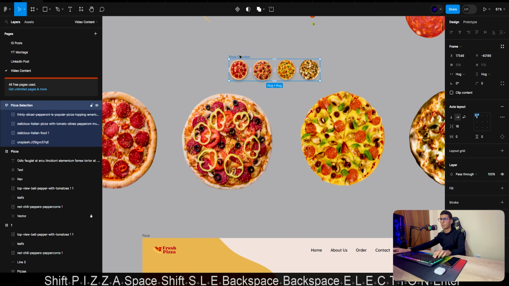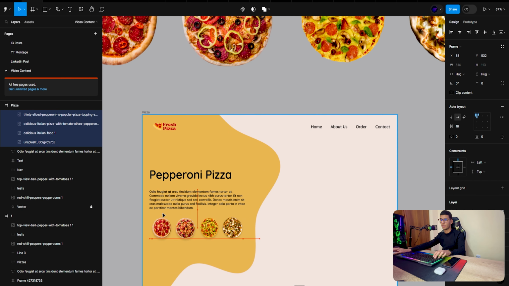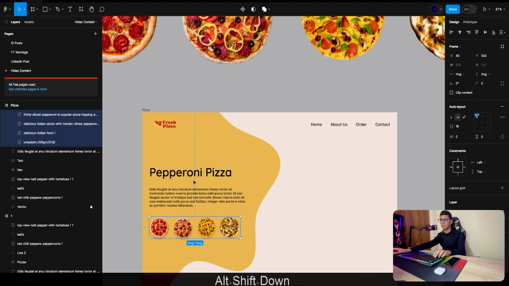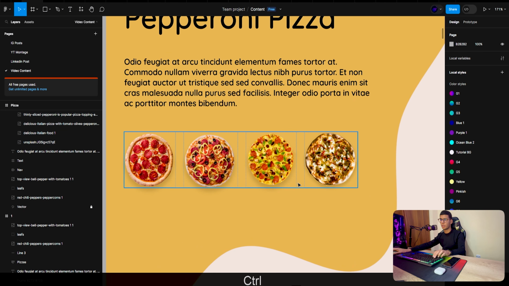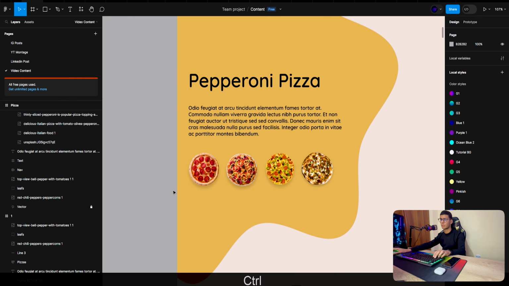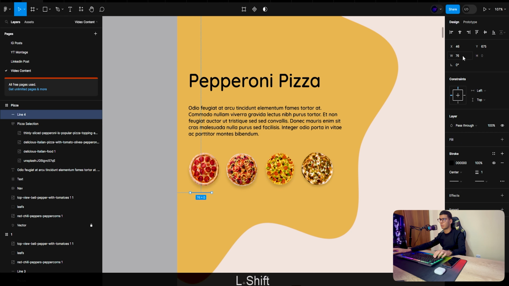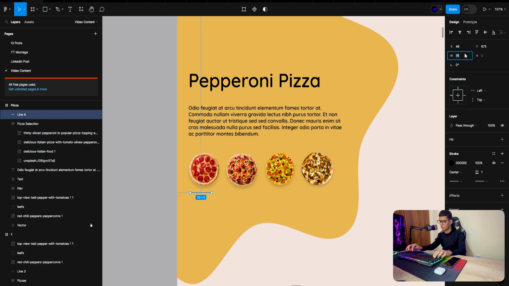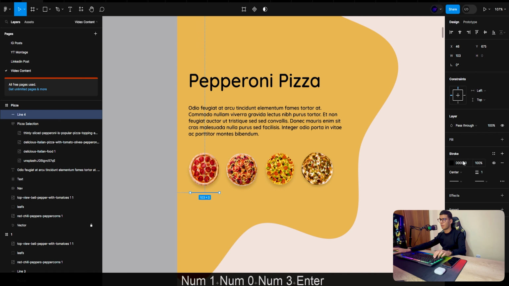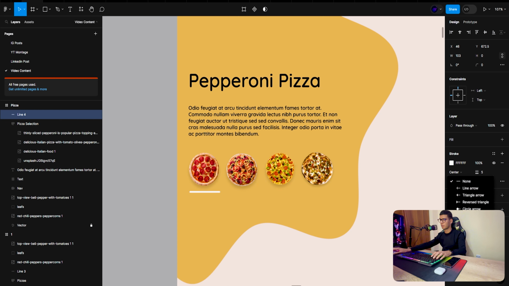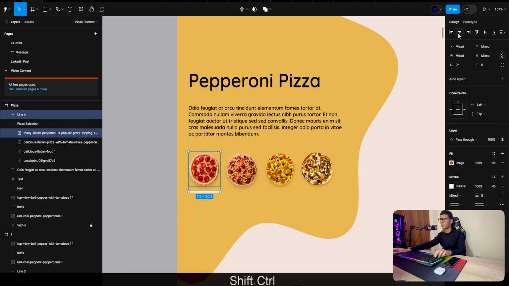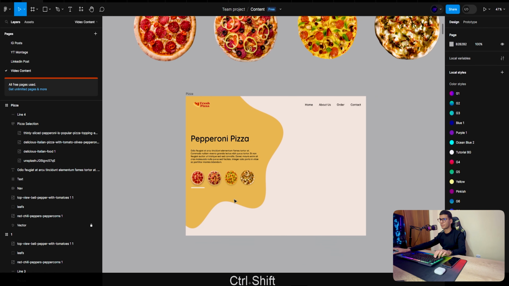It's good. All right, so I want to put this here in the frame, and yeah, 48. Amazing. So this will serve as the trigger for us from where we can change from one pizza to another. All right, so now let's add a line, and we'll make this a kind of baseline so that we know which state we're on. Let's give it maybe 103, I think, and make it white and give it a 5 width, and of course make it rounded. Good. So let's align it with the first pizza here, and we leave it like this.